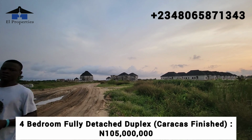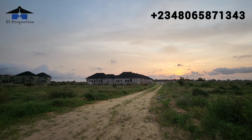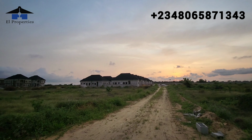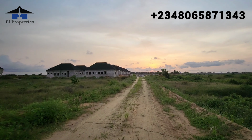Smart investors will know Amen Estate for one thing, which is building development. If you're following them, you will know that in their Phase 1, they did a good job. So these are the bungalows, and they're actually done with these bungalows. The bungalows are sold as carcass too. If you look closely, you notice that they are almost done with the frame of this bungalow. They are yet to insert windows, external windows, plaster, and hand over the keys to the owners. Let's quickly see that before we walk inside and see what is happening so far.